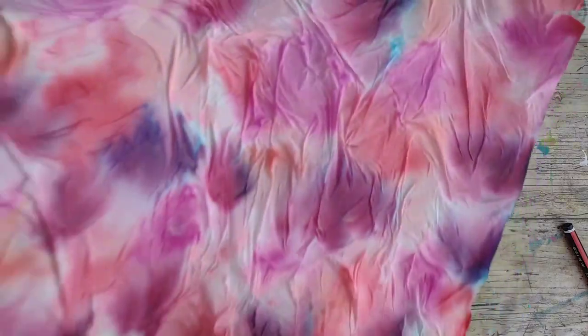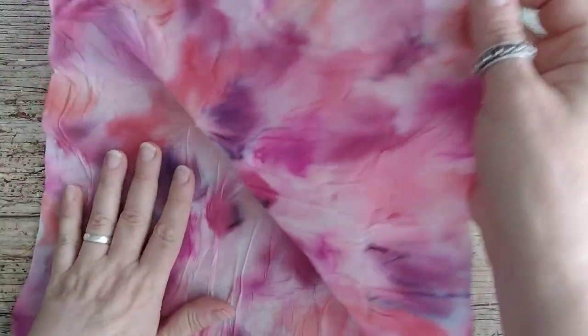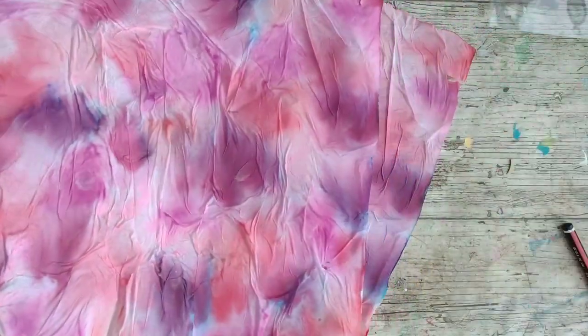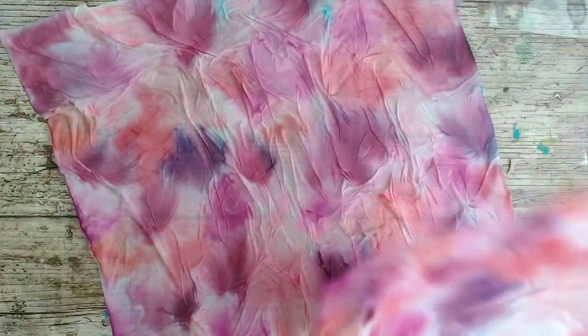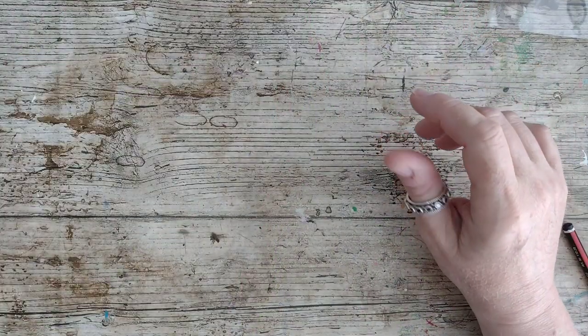I did do another one. This one stuck a bit on my glass mat, but I've managed to rescue it. This is the sort of pinks and whatnot. There. So we've got two of those as well. Pretty. So they'll be used for collage.